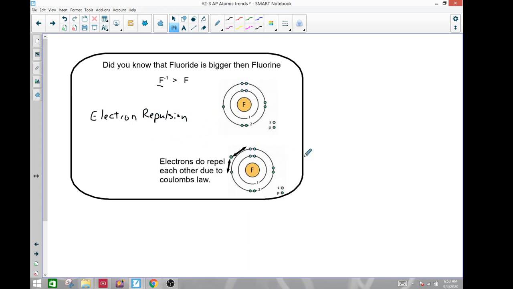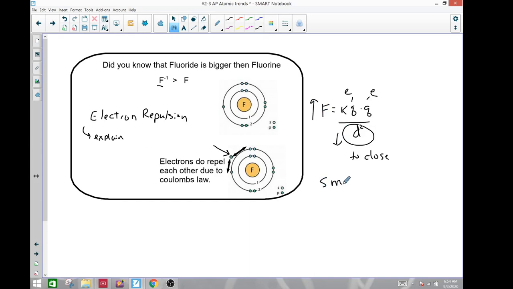So at electrons, again, Coulomb's law, what you want to describe it, all right, how do we explain this thing, is that Coulomb's law is the force of attraction equals an equalizing constant, and then we have the charge of one item times the charge of another divided by the distance squared. I don't know if I added this part on here on the last one, but this is the entire Coulomb's law, okay? And, of course, here we're referring to two negative particles. So this is the charge on an electron. This is the charge on an electron. And when you jam another one in there, they're getting all of a sudden a little bit too close. And as those charges get close, remember, decreasing this guy here will cause this thing to go up. Now, this is a very small amount of change, but it causes it to swell ever so slightly in this case.